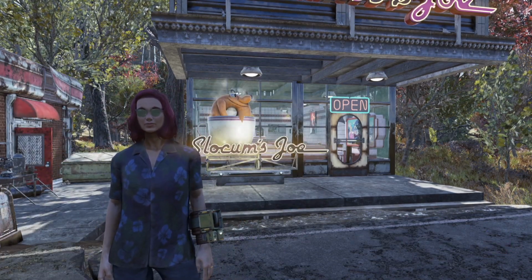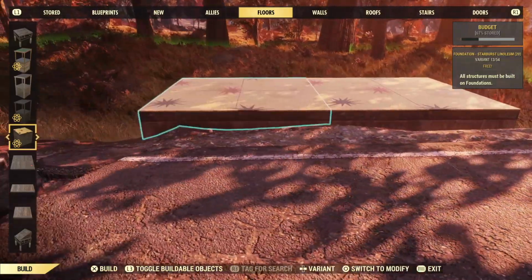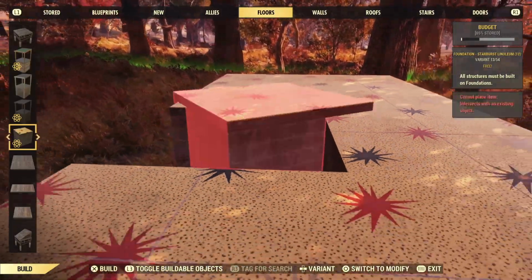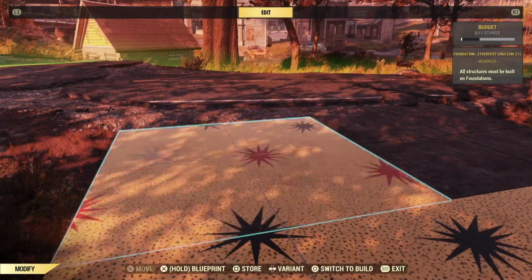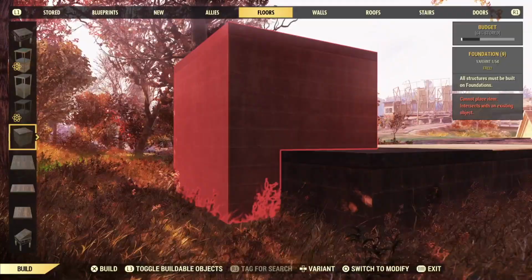Now let's get building. Of course, we start with the foundation, and I'm laying down a 2x6 floor. The first two will be the porch, the back two will be the stairway to the loft, which leaves us a 2x4 area in the center for our cafe. I'm building this a full 2 stories high because I want a living space above the cafe, but if you don't want to add an apartment on top, you could make it 1.5 walls high and follow along with the rest, and I'll tell you as we go what you might need to change if you're going with that style.